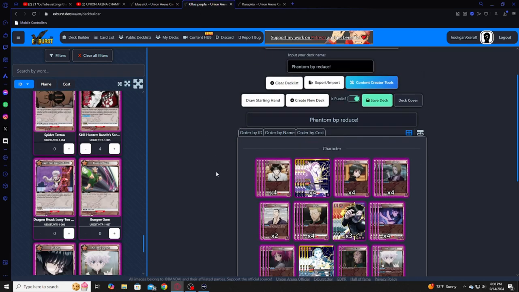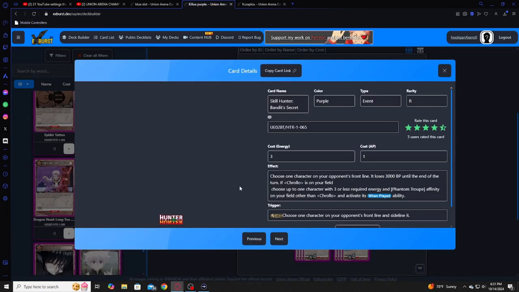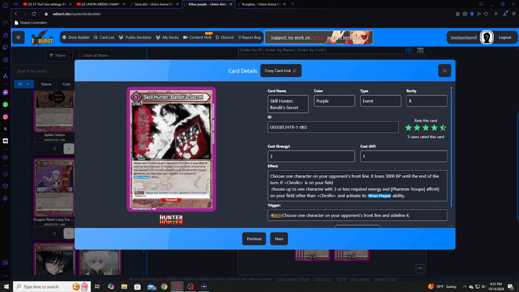Next we're gonna go into Purple Phantom Troop. Love this deck, so much fun, so much BP reduction and everything. It's just that this deck hard loses to Hitsugaya Kenpachi, because the Kenpachi that's not the big two-cost one can't be BP reduced, so it's a struggle to ever remove that card off the board. Actually, you just can't remove it because you can't BP reduce it. That's the only problem with this deck's whole entire engine, is that it just relies on BP reduction.